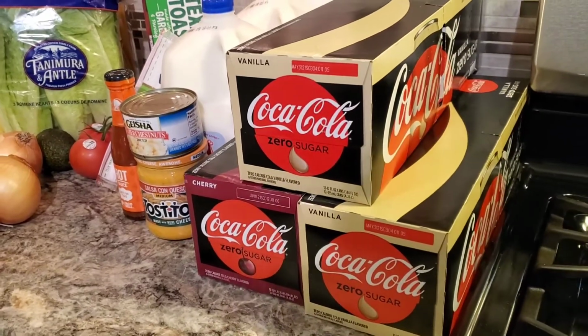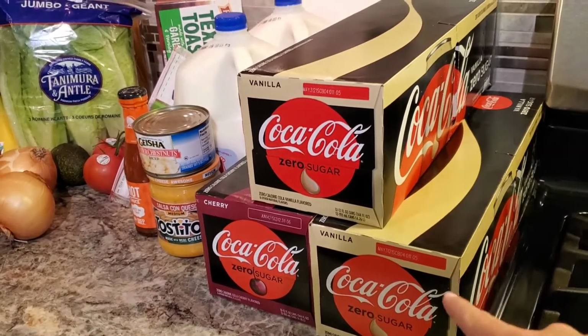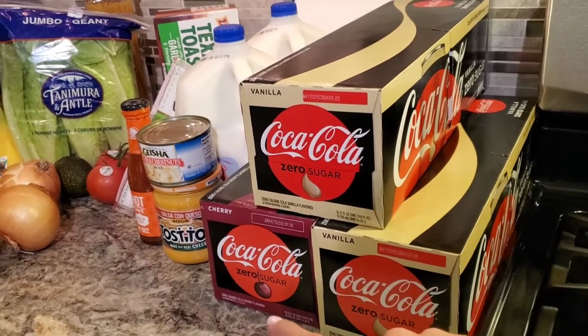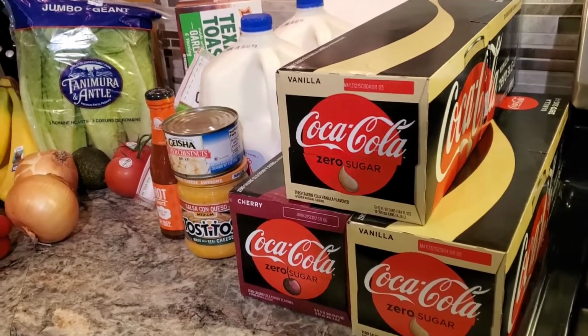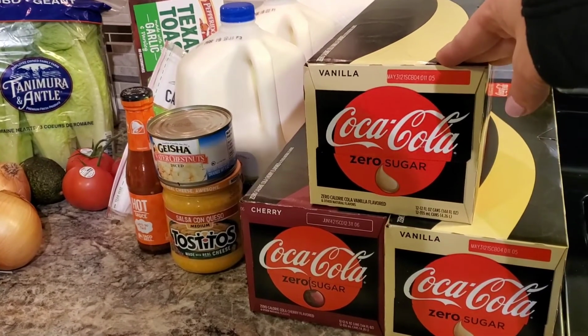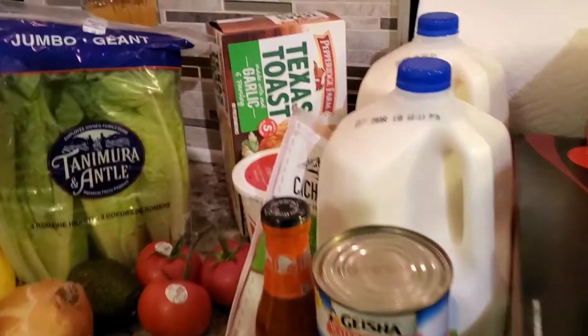As I showed you guys on the shelf, there was no Pepsi Zero at all. And I do love the vanilla. It's my favorite, so I got two of those. And my kids really like the Coke Zero Cherry, so I grabbed one of those. And those were $4.88 a piece. They were not as good of a sell as the Pepsi, but like I said, there was no Pepsi Zero, so I couldn't get that.